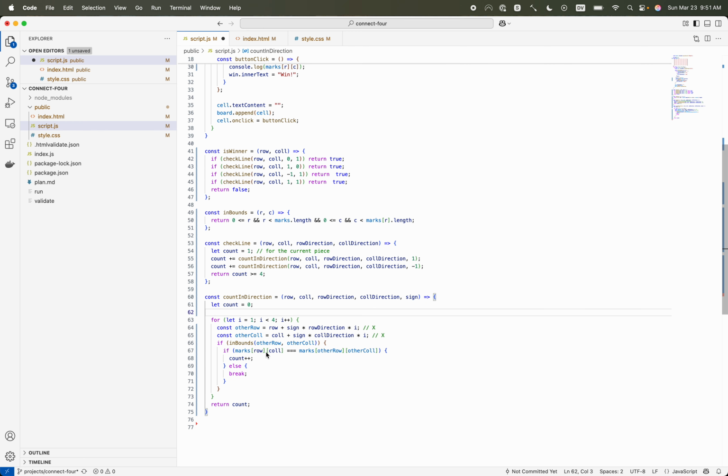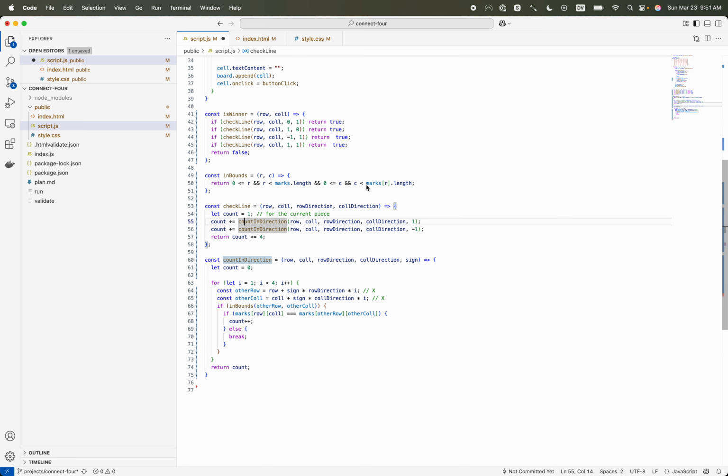Okay, so now, if you recall at the beginning, winners went from line 41 to like 100 and something. And so now we have 1, 2, 3, 4 functions instead of just one, but they're quite a bit shorter. This one is just one slightly complicated line. This one's 5 lines. This is the most complicated. And we can kind of see the logic, assuming we understand what check line does, right? This is checking in one direction and another, and there's the 4 directions. So hopefully that's more clear.